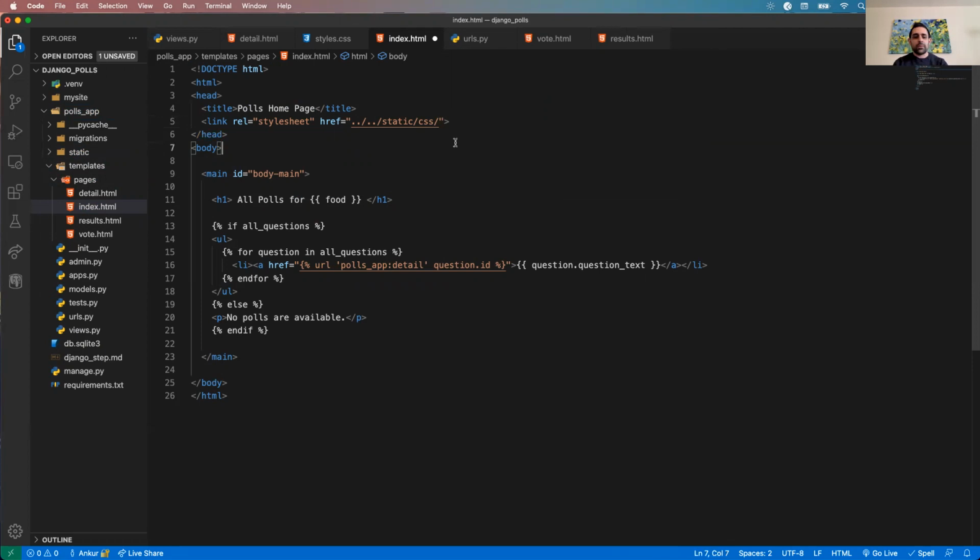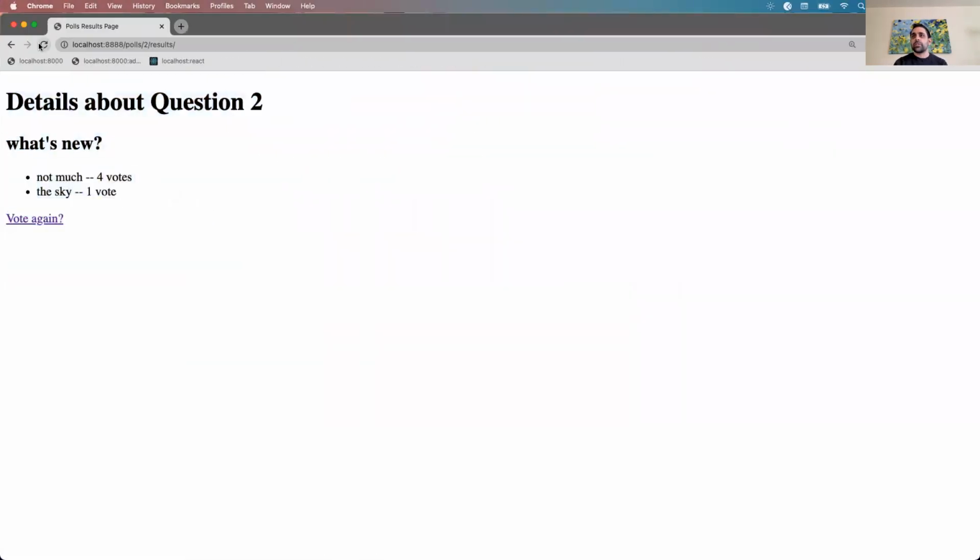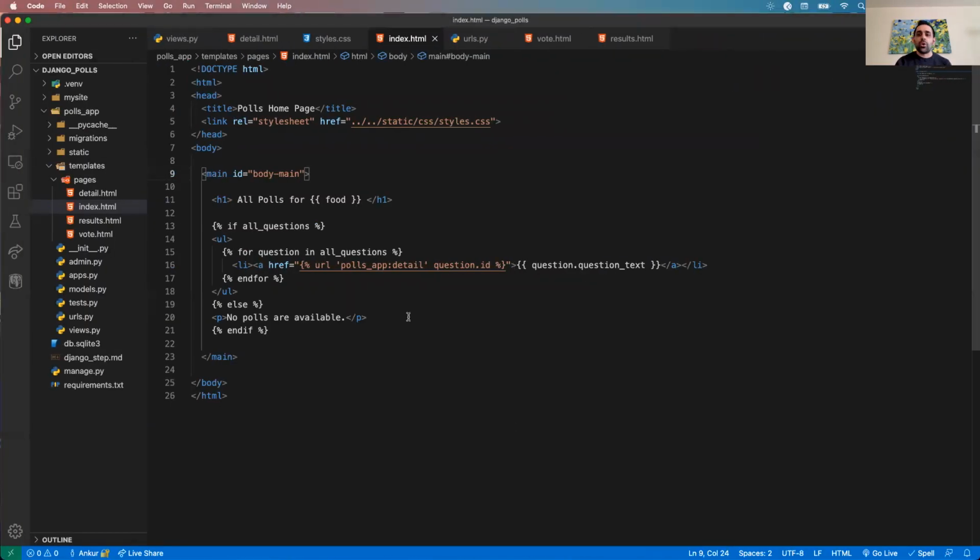Let me just test it out before I claim otherwise. But I found my file, which was styles.css. I'm not sure if this is going to work. Let's check it out. Refresh. All right, notice it didn't work. Why didn't it work? Well, because we didn't follow the Django approved way to get static files into our templates.